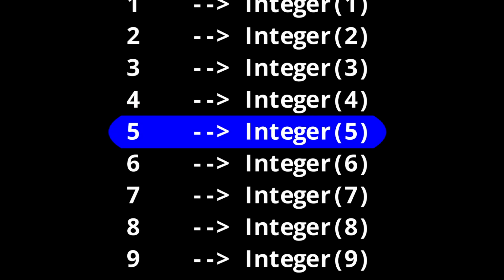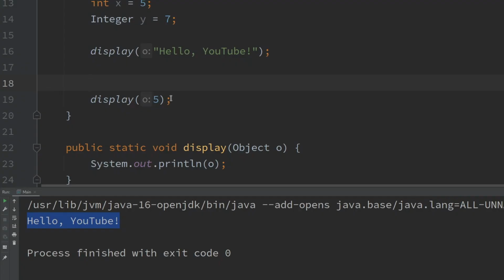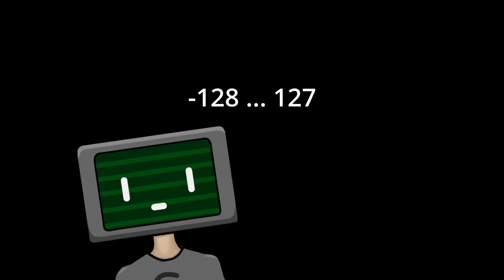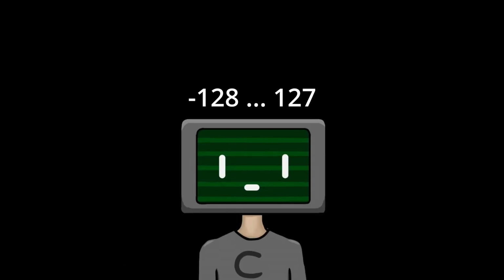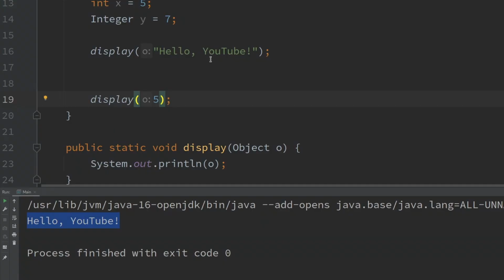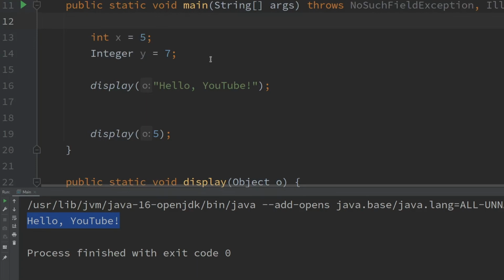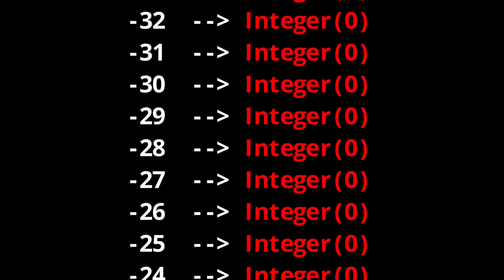It converts a bunch of numbers, it stores them in something called a cache. So it looks there to see if it's between -128 and 127, then it knows it already converted that before, so it doesn't have to waste time converting it again. So it just uses that instead. And then what I can do is put some code at the beginning which uses reflection and turns the entire cache into zeros.